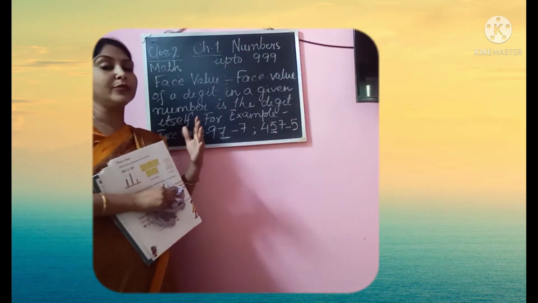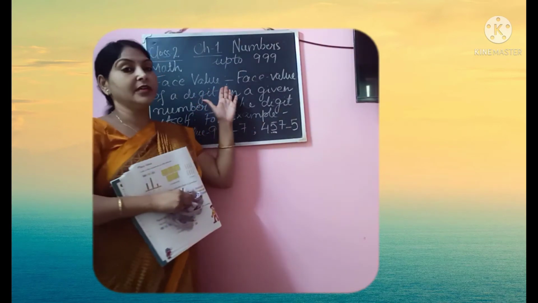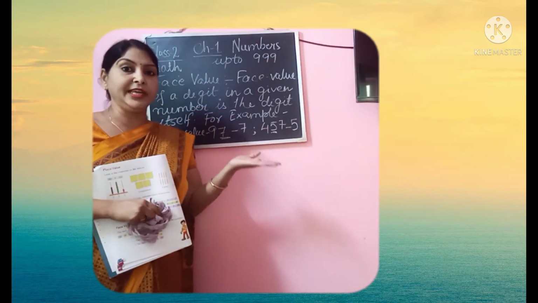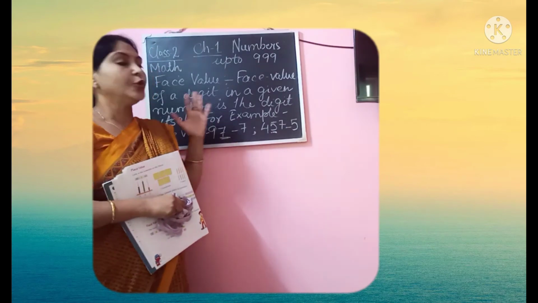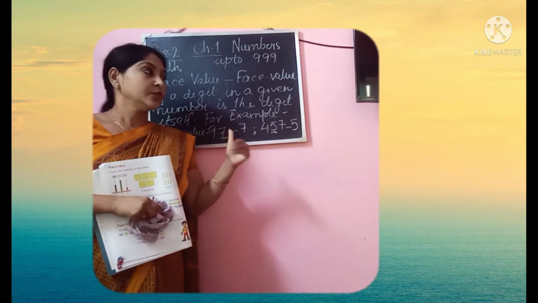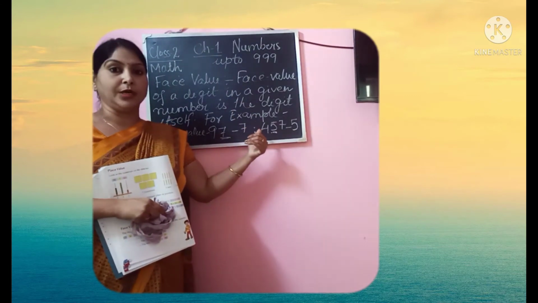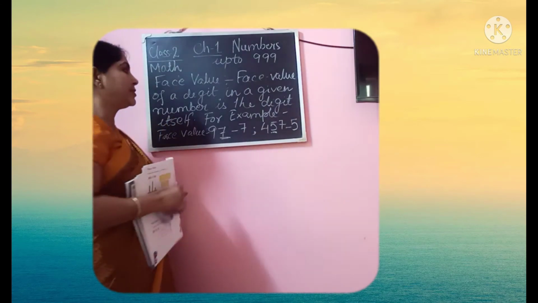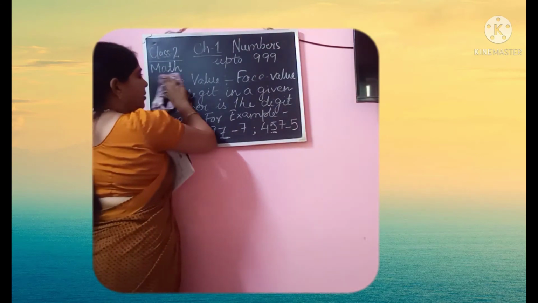Now what you have to do, children, when I am writing the definition of anything, when I am explaining something with examples, you must copy this in your classwork copy. So that's your classwork. So you will copy this in classwork. Now I will be explaining you with an example about this concept.